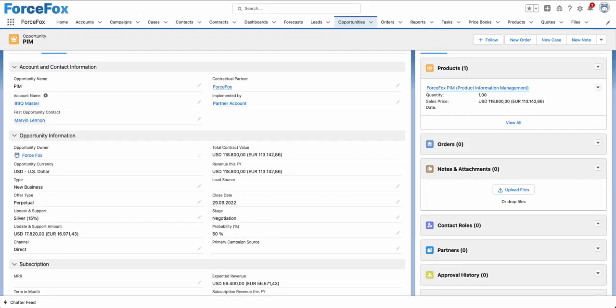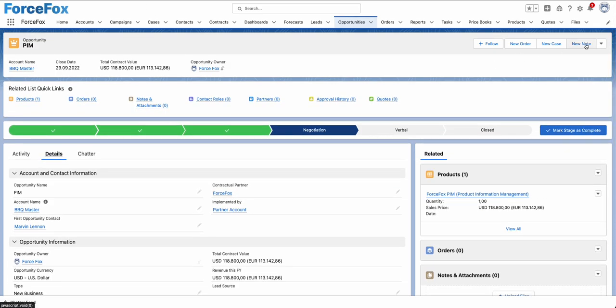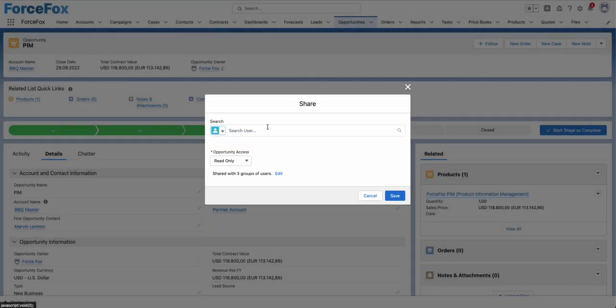Therefore, we go back to our opportunity. And you see here we have one button called sharing. What I can do now is I can share it with also users, manager group or manager subordinates group, public groups, role and subordinates.